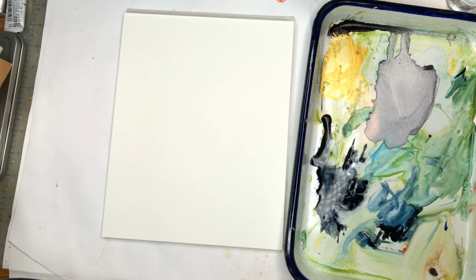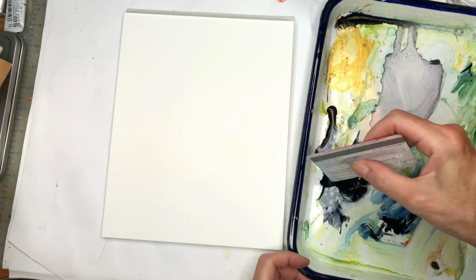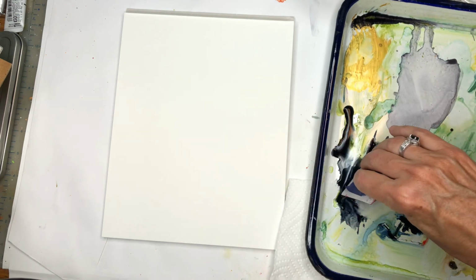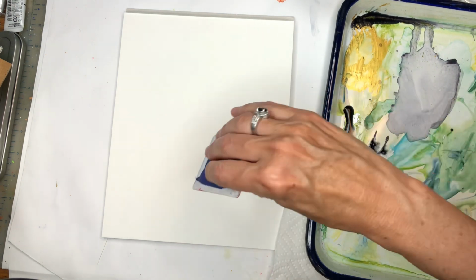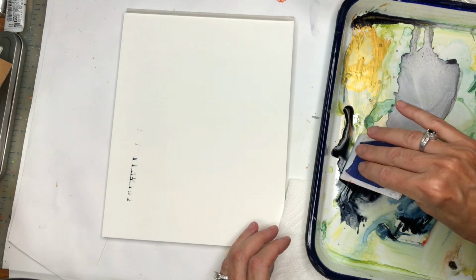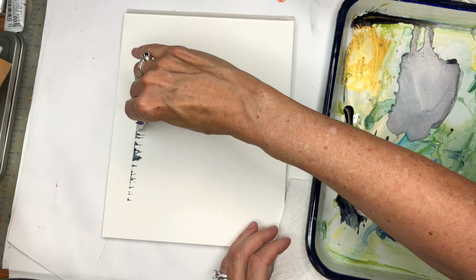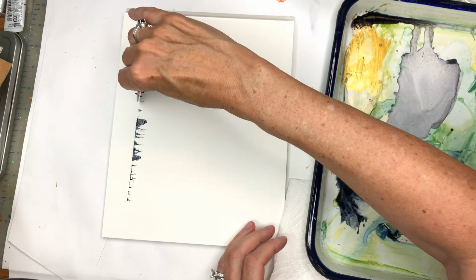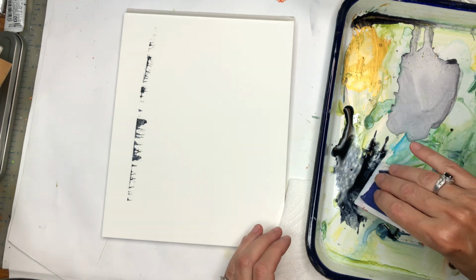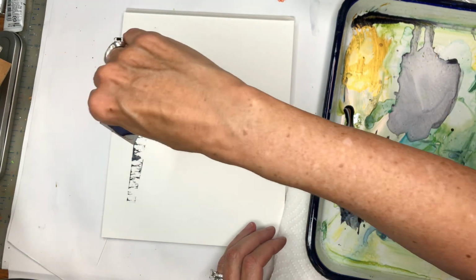I've watered it down a little bit, and you just take the credit card, right? You kind of tap it on the edge here. Always have paper towel close by, by the way. See, I'm just tapping it like this. And you're just going to take this and push it like this, just here, push it a little bit. And you get this automatic birch tree. Right, like that. And then you can flip it over on the other side. Look at that.